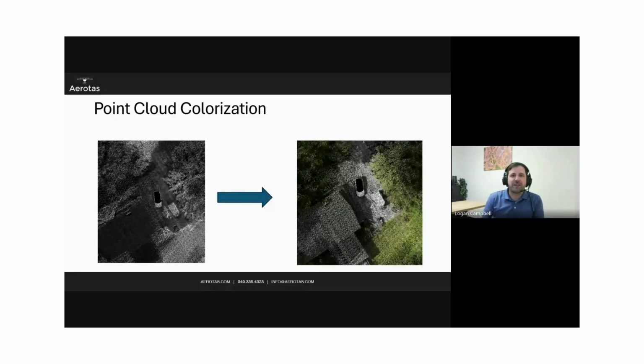But one of the reasons why there is some lack of accuracy in that color is because the camera only takes a photo about every 2 to 3 seconds, depending on exactly what drone it is, assuming it even has a camera, which many non-DJI LiDAR drones do not have, so they're effectively only black and white, only intensity data.